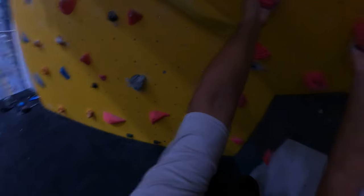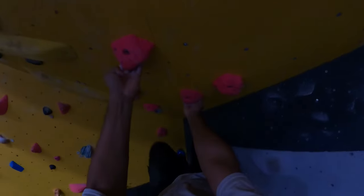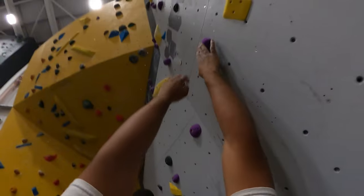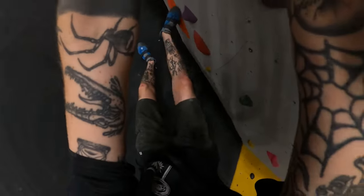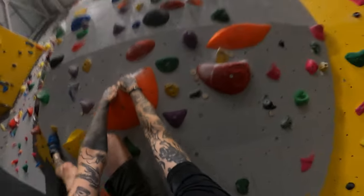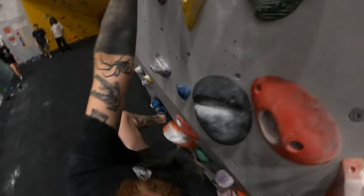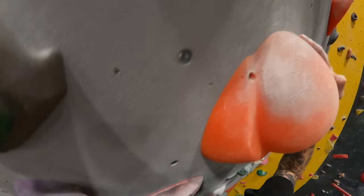It's meant to be the easiest one because it's at the top but it's definitely not - that's way too far up. Let's just pretend I did that. I literally got on it and was like 'eesh' and then fell. Head cam! I don't know how well this is going to go on camera but we'll give it a crack. Start with foot here, flag that one out, need to get up there, heel in, pull up, other hand up, and then big round hold.